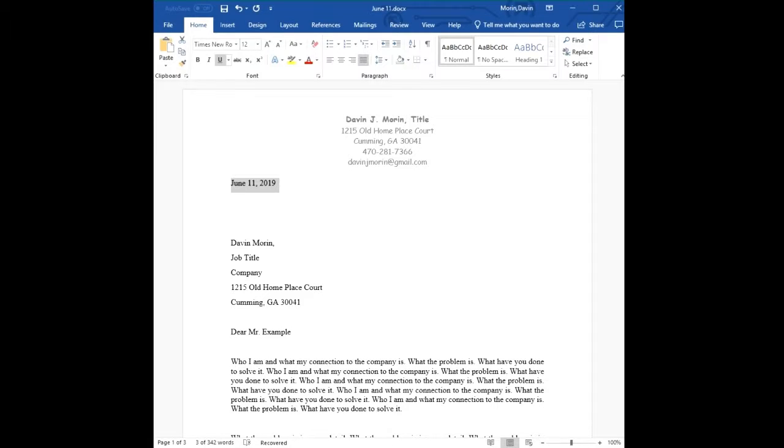And then if we come down here to these three, you can bold, italicize, and underline the text. You can also do these by pressing Ctrl B for bold, Ctrl I for italic, and Ctrl U for underline. So if we move my cursor over here, we can do Ctrl B to just bold it, Ctrl I to italicize it, and Ctrl U to underline it.